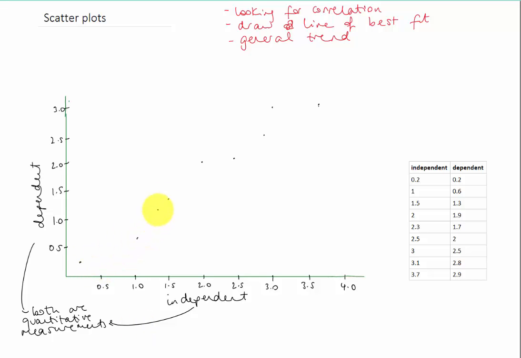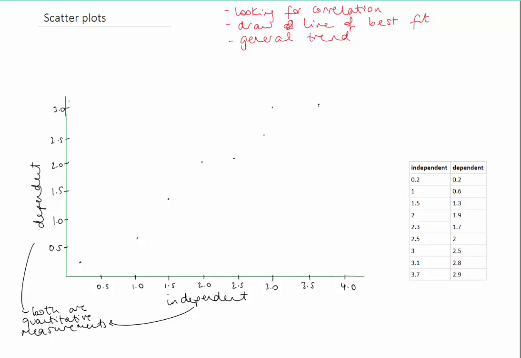Okay, so we're not really interested in the exact difference between this data point here for 1 and 1.5. We're interested in the general trend that's going up, and that shows a correlation. This correlation means that they are related together. So, as I say, as x increases, so y decreases. Sorry, increases.